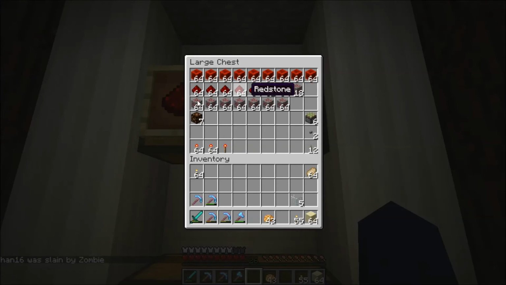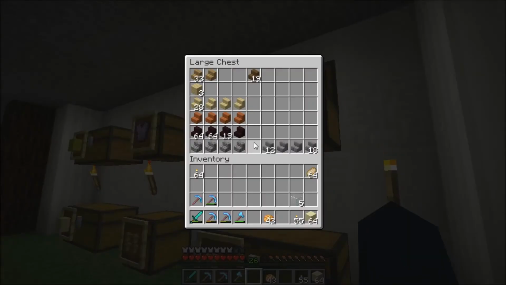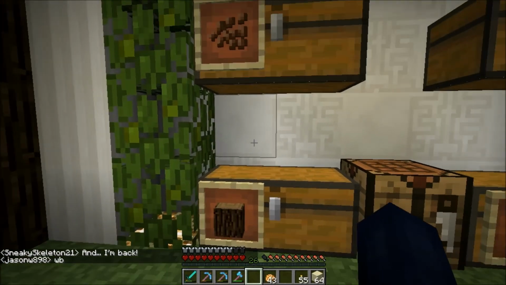I'm going to have to go and get somebody to give me a hand, like, fortune and all this. It's just taking me ages. That and the coal. It's a lot of work. Right, so. And I'm back. Welcome back. Yeah, so.